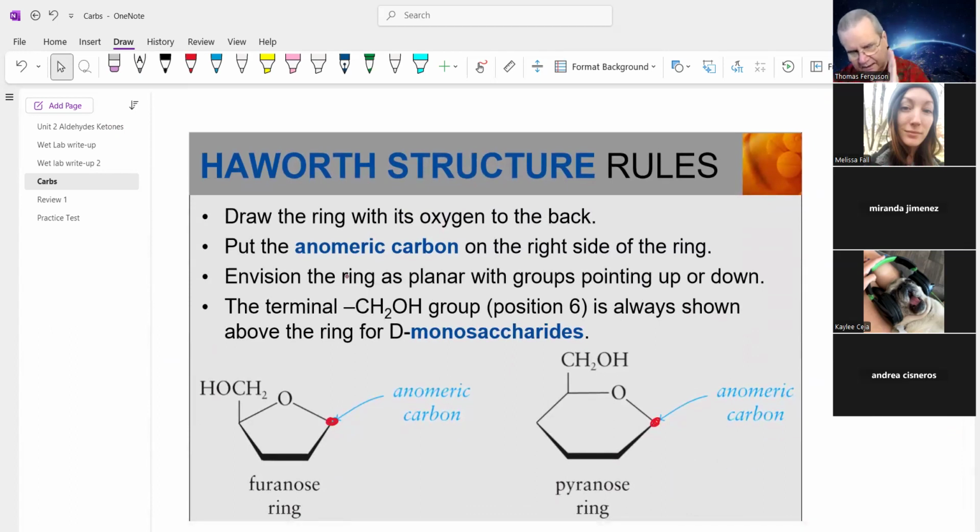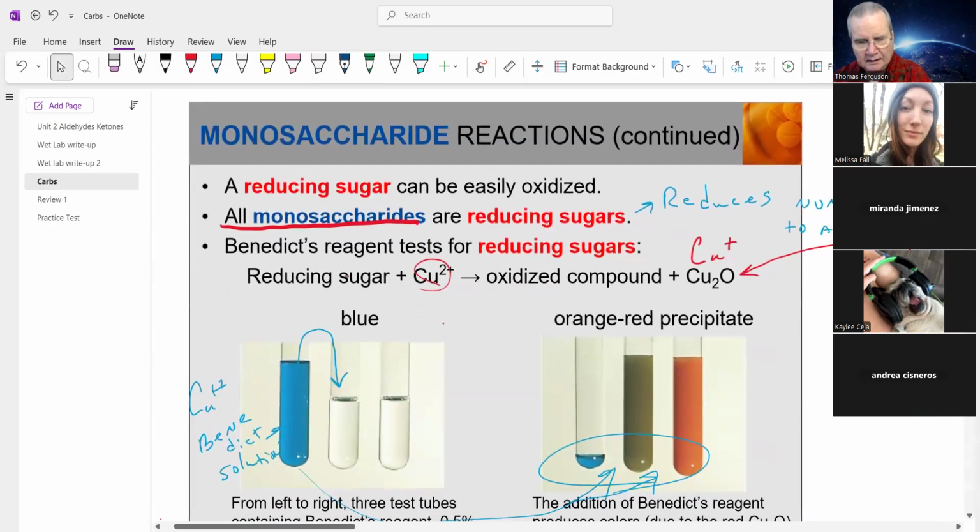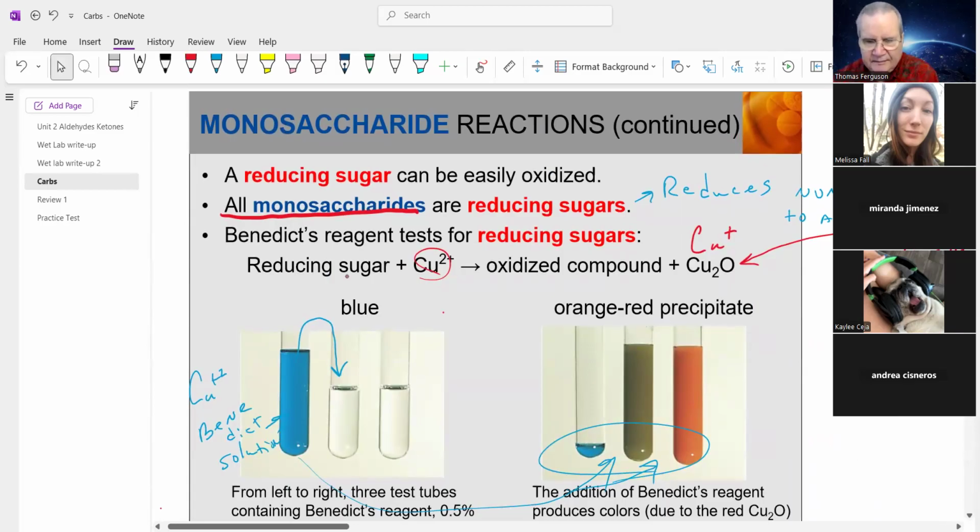Okay, the way biochemists write structures for carbohydrates is they always put the anomeric carbon on the right. Now we're going to see when we talk about sucrose, most biological textbooks flip that around. They don't stick to the standard of putting the anomeric carbon on the right. Well, I'll show you when it comes up, but the standard in our class is like the IUPAC standard. Anomeric carbons go on the right. Now, if there is a hemiacetal in the sugar, whether it's a single sugar or a disaccharide or an oligosaccharide, it will open up somewhere. Usually it's on the right-hand side if you lay the thing out.